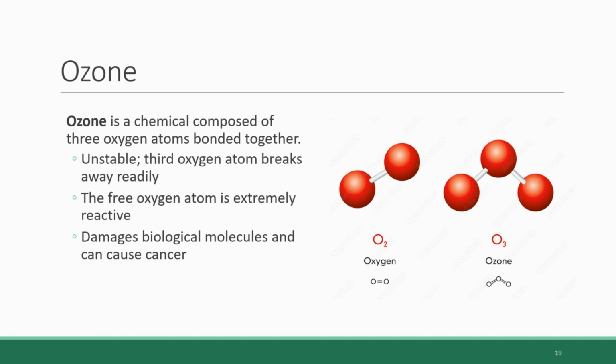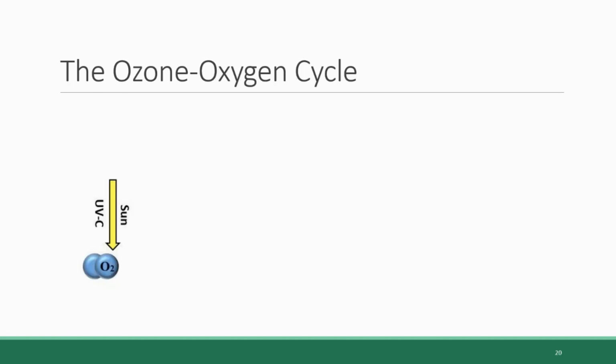So, for this reason, when you find ozone down in the troposphere, which remember is the lowest level of the atmosphere that reaches about 7 miles up from Earth's surface, it's considered a pollutant. But when ozone is found in the stratosphere, and this is where most ozone is located, it actually plays an essential role in maintaining livable conditions on Earth. And we'll talk about that in just a second. But first, where does ozone come from?